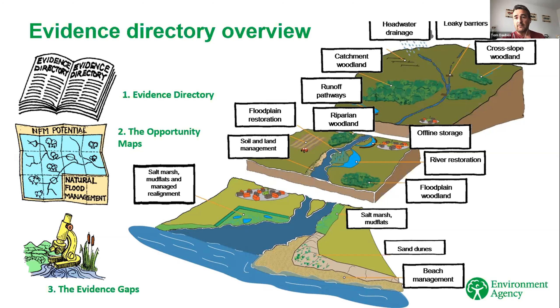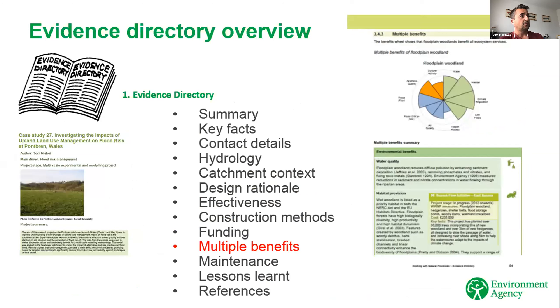There's also a set of maps showing where you could do some of these things — though it's a few years old and by no means exhaustive. We've also got a list of evidence gaps for those different solutions. We don't know all the things we need to know in comparison to designing a retaining wall or a flood wall — we have equations and unit costs for those, but we don't have some of that information for these techniques yet. The directory covers 65 different projects and is fantastic if you want to explore the concept of river restoration, diving into a whole suite of different projects to see how they were done and how effective they were.